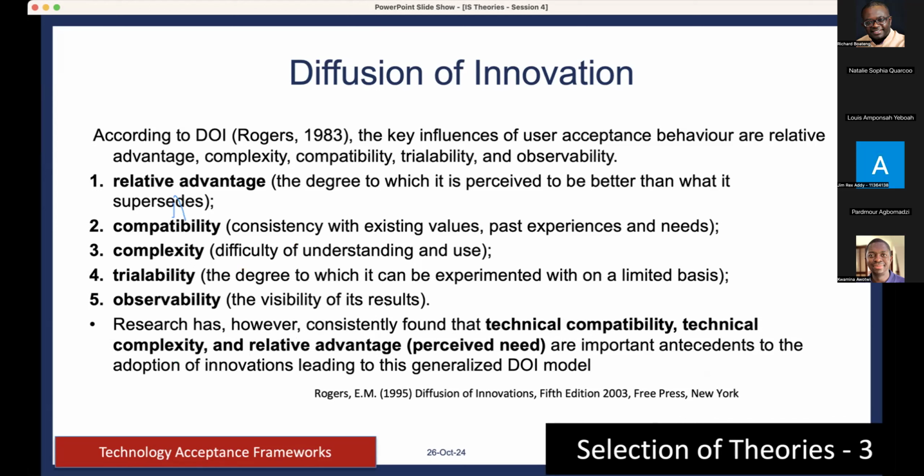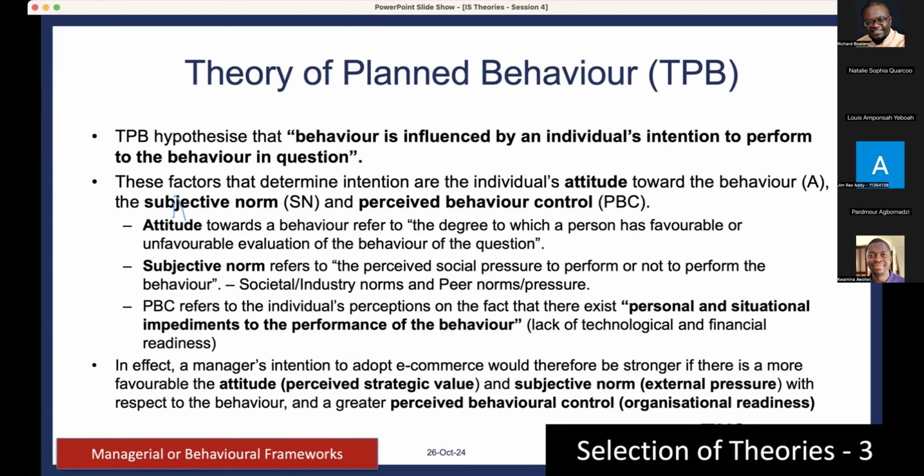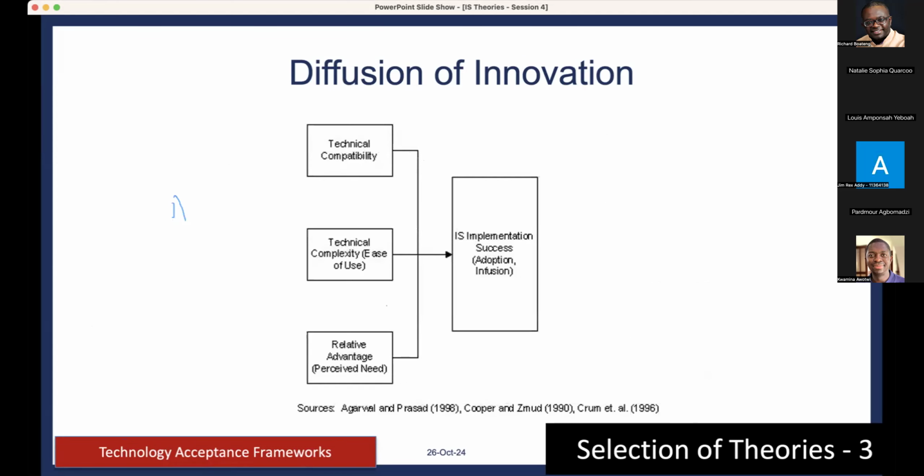And then observability: can you see results actually coming out when you implement it? Among all these four or five factors, the argument has been that technical compatibility, complexity, and relative advantage have been the dominant factors that tend to influence information system applications. And that's why you are stating only three.